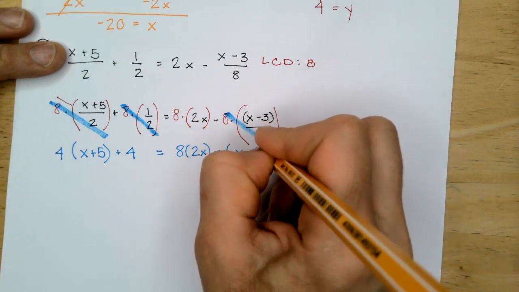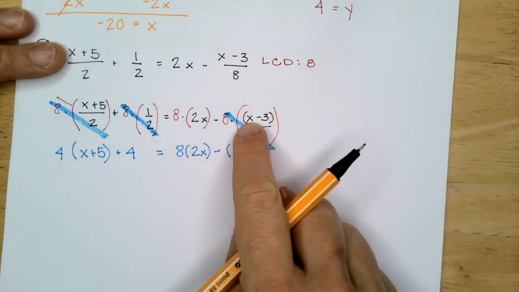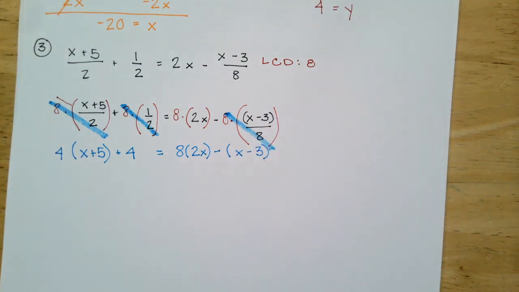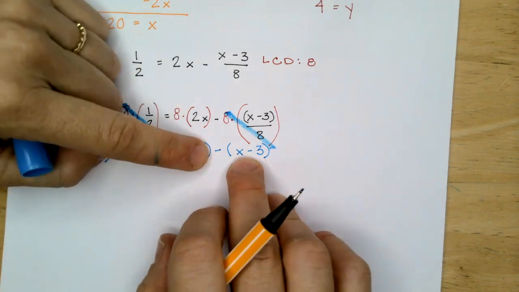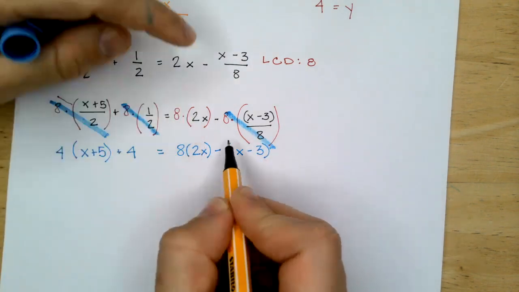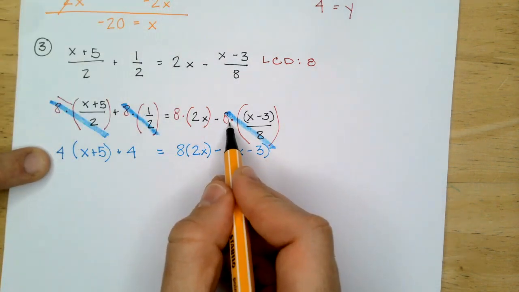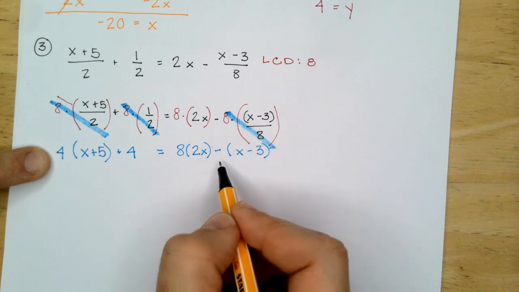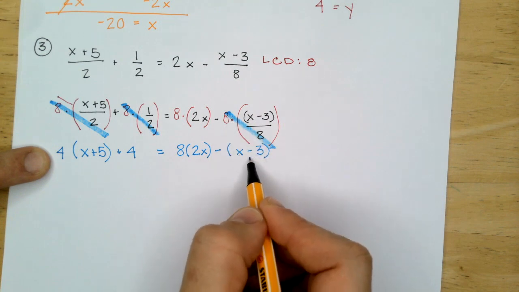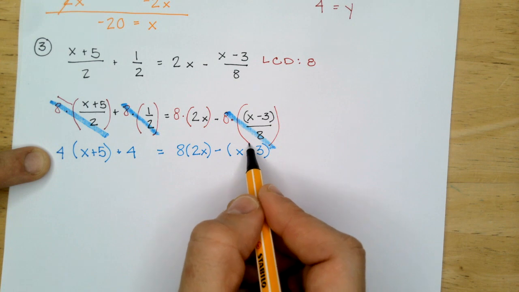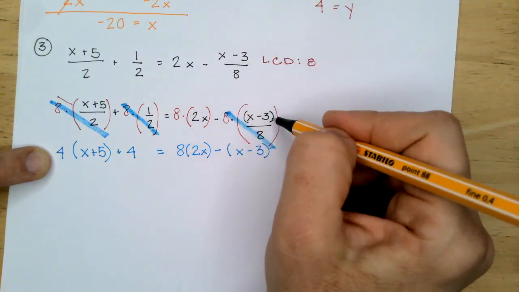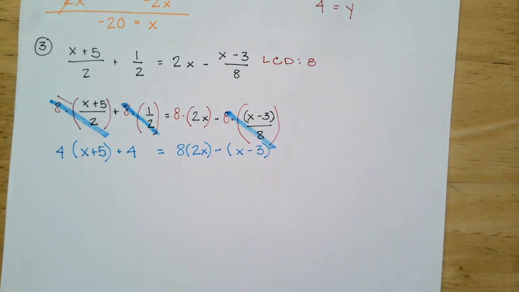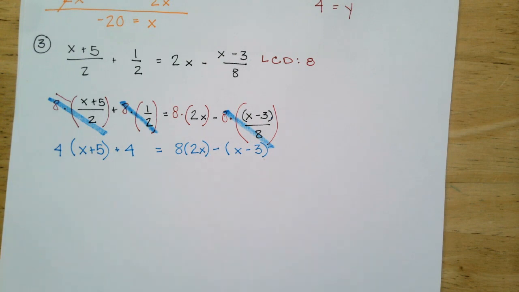So this we're just going to call minus (x minus 3). Why did I put the x minus 3 in parentheses? Because I don't want it to get lost. I don't want this to always stay in negative 3. I need to distribute that minus sign. Or if this had been a 2, then I would have 4 times x minus 3. I wouldn't want it to just be 4 times x and then forget to distribute to the minus 3. So even though I didn't have parentheses up here, start adding parentheses as your equation becomes more complex so you don't make any mistakes. All right, fractions are gone.